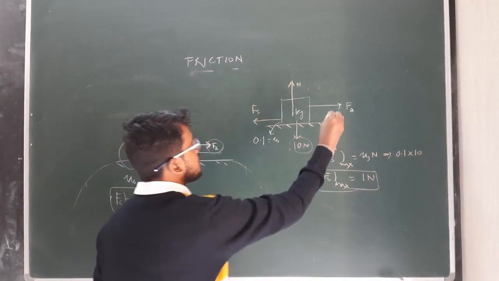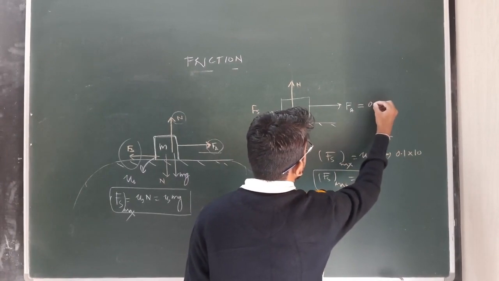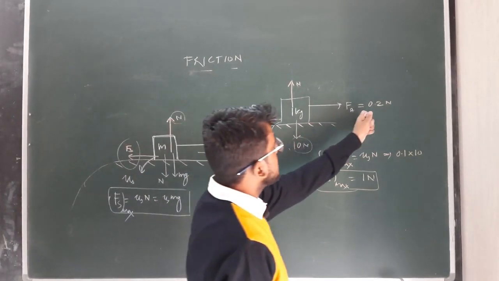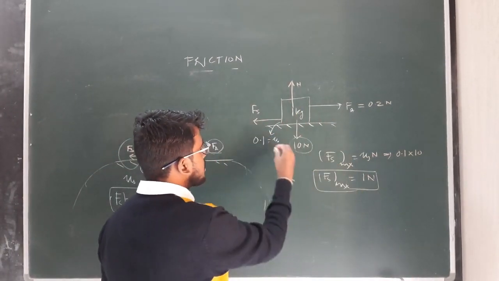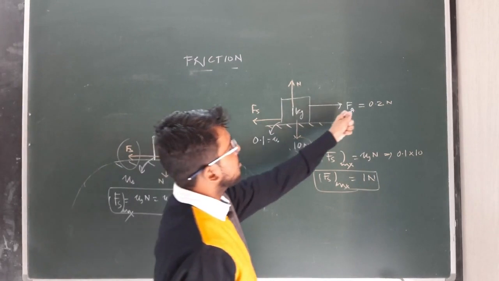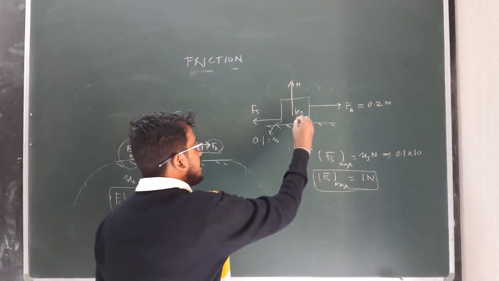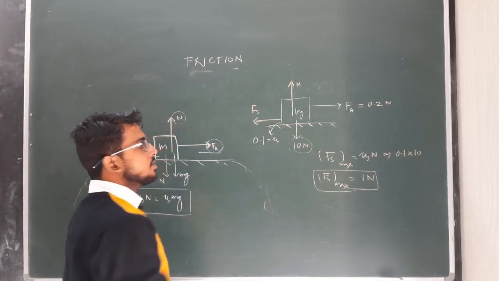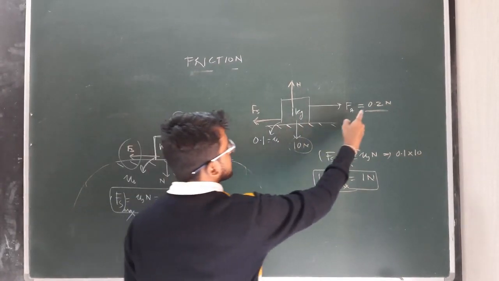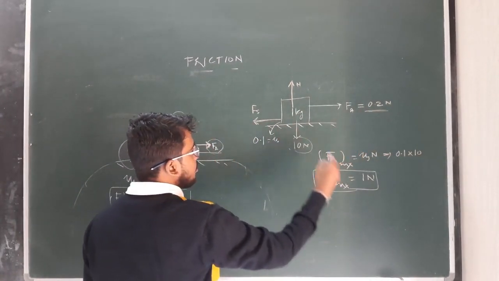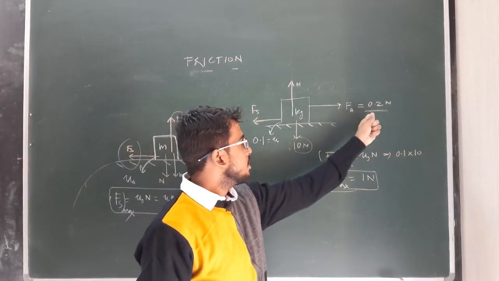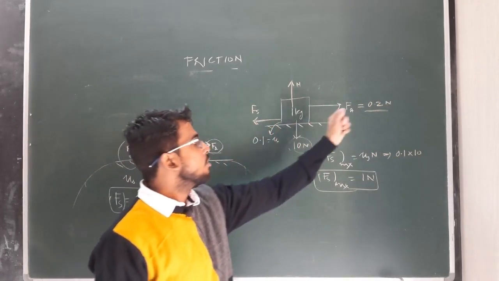So for example, if I am considering Fa equal to 0.2 Newton. Clear? So if Fa equal to 0.2 Newton, the maximum possibility of static frictional force is how much? 1 Newton. So as here the applied force is 0.2 Newton, accordingly the static frictional force will adjust itself to this much quantity. Okay, so if the applied force is equal to 0.2 Newton, and as we know the maximum availability of static frictional force is 1 Newton, for 0.2 Newton it can adjust itself to 0.2 Newton.